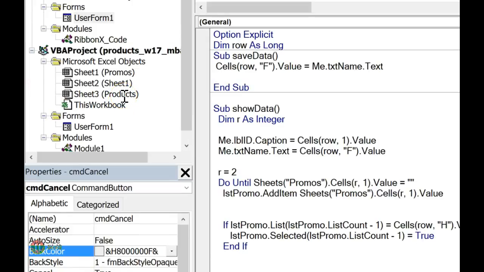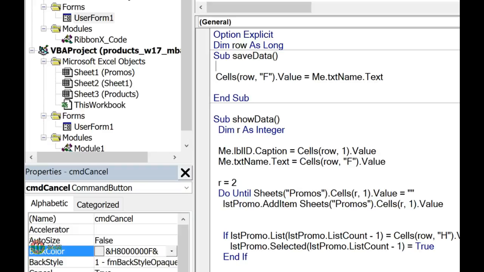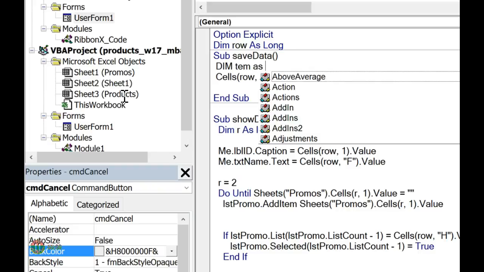All right, so here's what we have to do. We have to iterate now across that whole selected array, find out which ones are selected, and then build that into what we're going to put into the cell. So to do that, I'm going to first make myself, we could write straight to the cell. I'm going to put myself into a temporary variable. I'm going to make a variable called temp as a string.